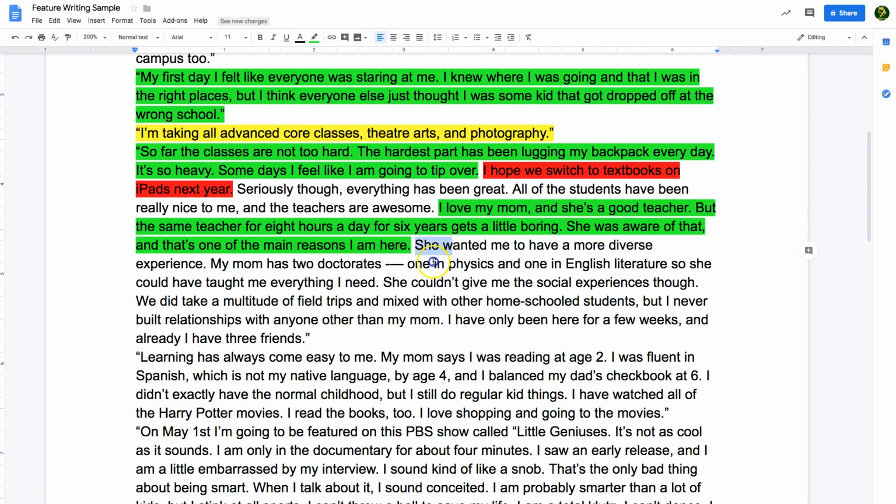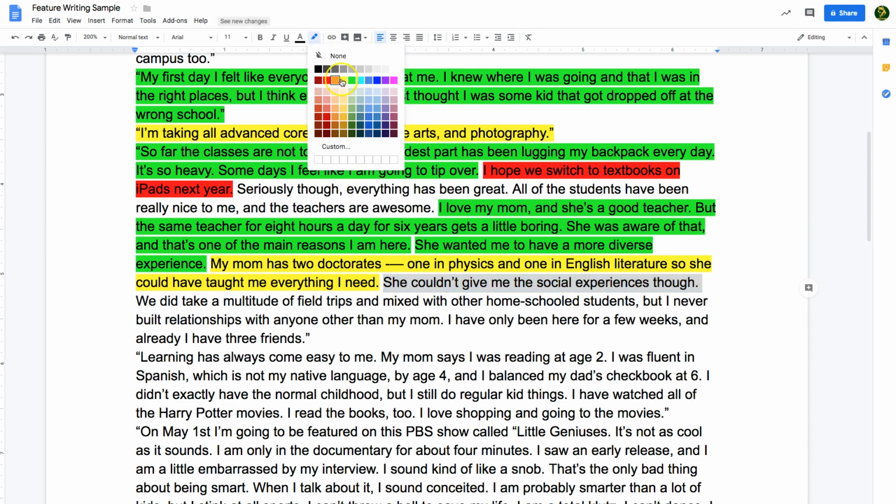And I'll probably tag this sentence on too. I like this, and just because we're highlighting all this green doesn't mean that all of this will make it to the article. These are just things that we think are pretty good quotes. Here's some good information, but I don't think that's something we need to quote. I'm going to put that in yellow. Let's see. Put that in yellow.